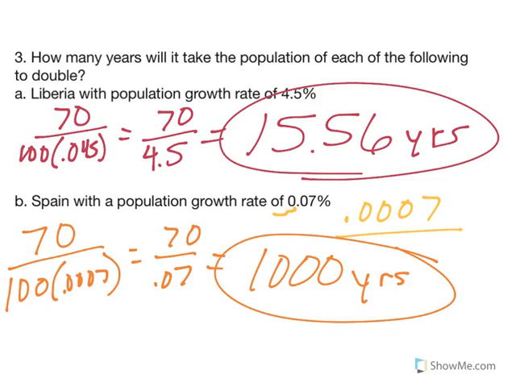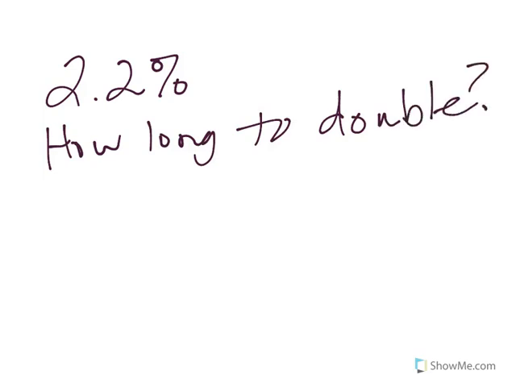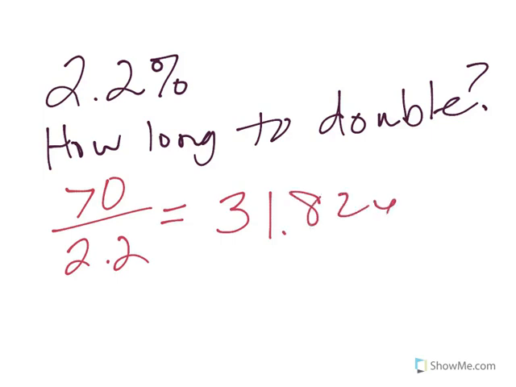So just doubling. So let's do a Becky special, just one problem here, and say you have some money and you are investing it at a percent of 2.2%. How long will it take to double? So this is just an extra problem for fun to think about. So always remember it's 70. And if I want to do it the easy way, I would do 70 divided by 2.2. And if that's the case, it would take me 31.82 years to double.